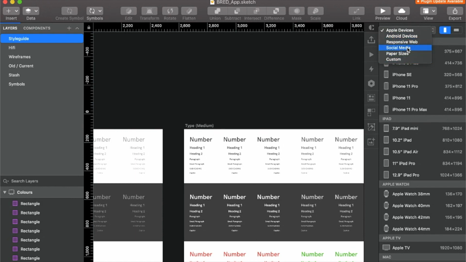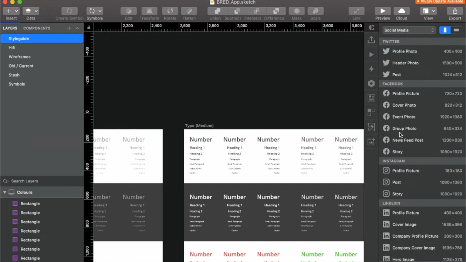They recently added a social media aspect. So if you're creating assets for marketing, this is really helpful in Sketch. And yes, I am using dark mode. I use dark mode for everything that I can, but you can still get this in white as well.